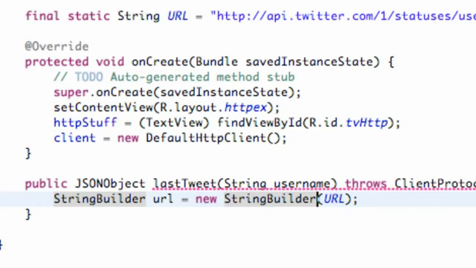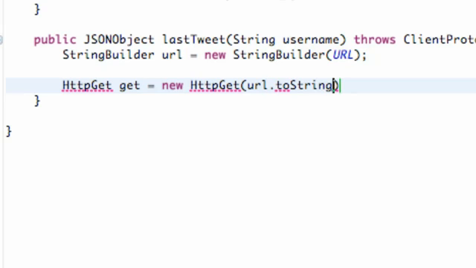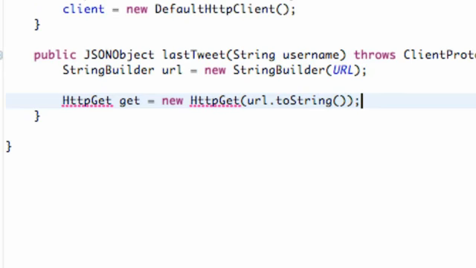But before we do that, I want to show you guys what this kind of looks like. So we're going to do that first. So give yourself a few spaces. We're just going to use again the HTTP get command, and we're just going to say get, and this is equal to new HTTP get, and then we're going to refer to our URL lowercase .toString. So again, nothing new for the most part, and that's probably it for this tutorial.